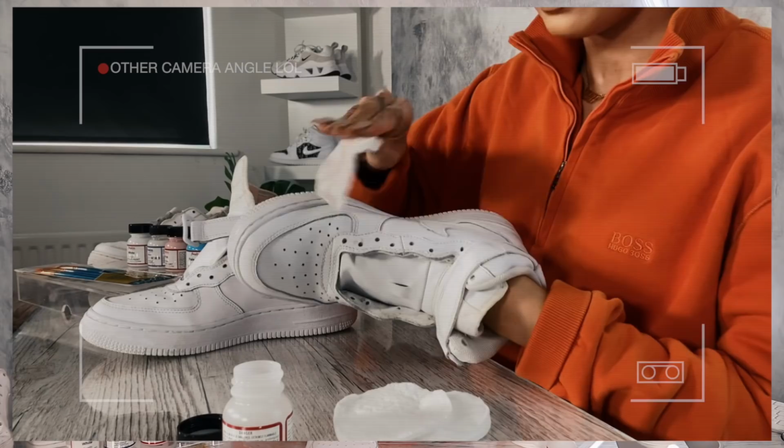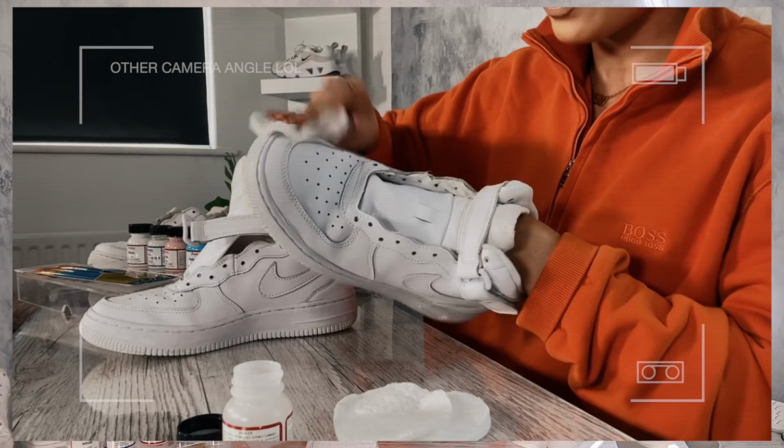Gonna pour some onto a cotton pad. It literally smells like nail polish remover. I guess just start to rub it onto the shoe. You know what? It's actually taken off some dirt that the washing machine didn't get on. Love that.